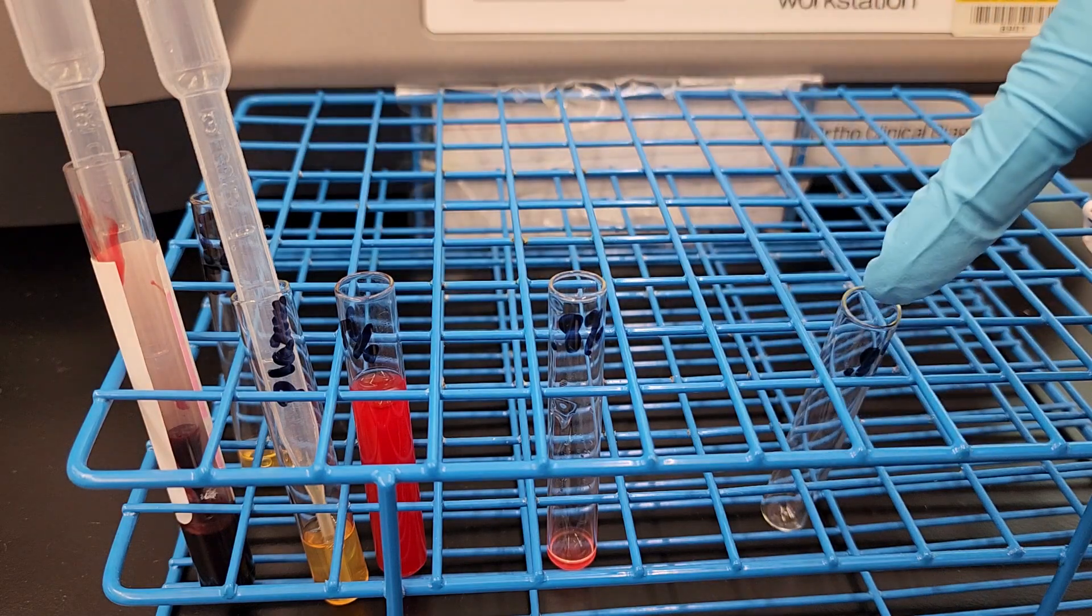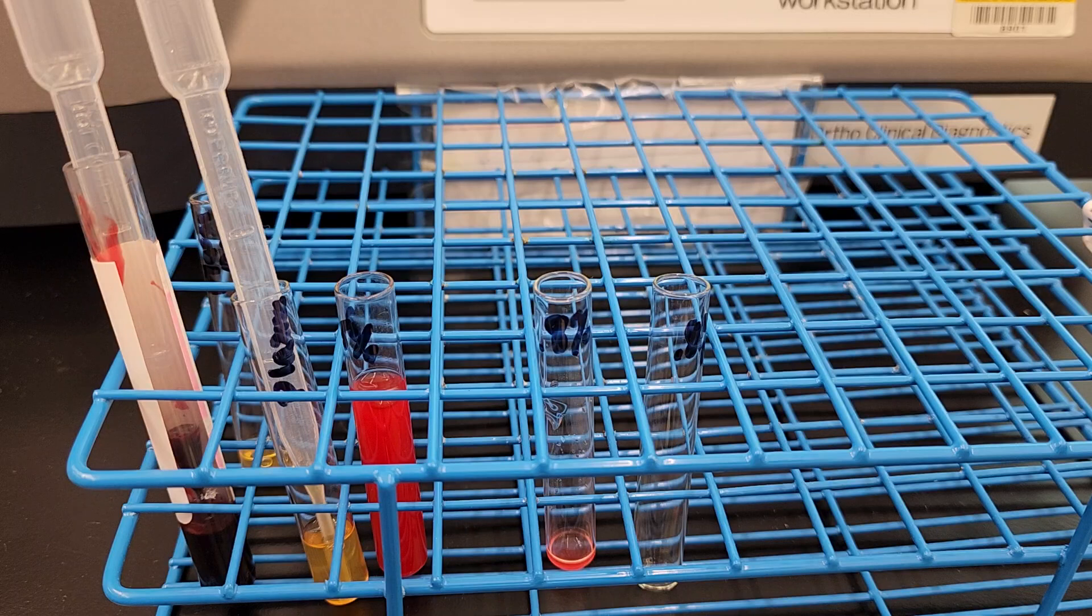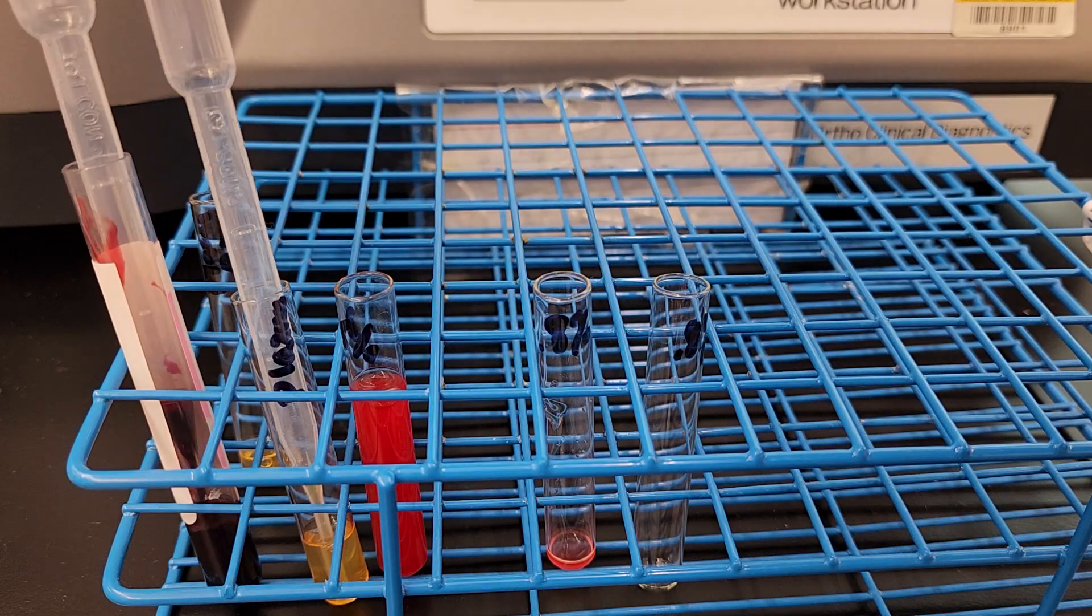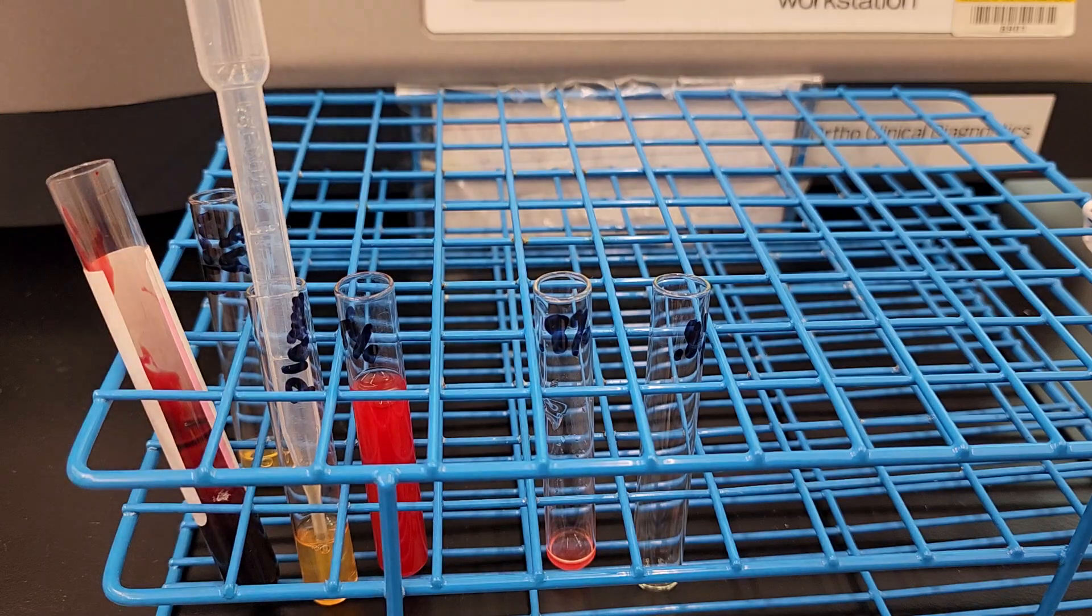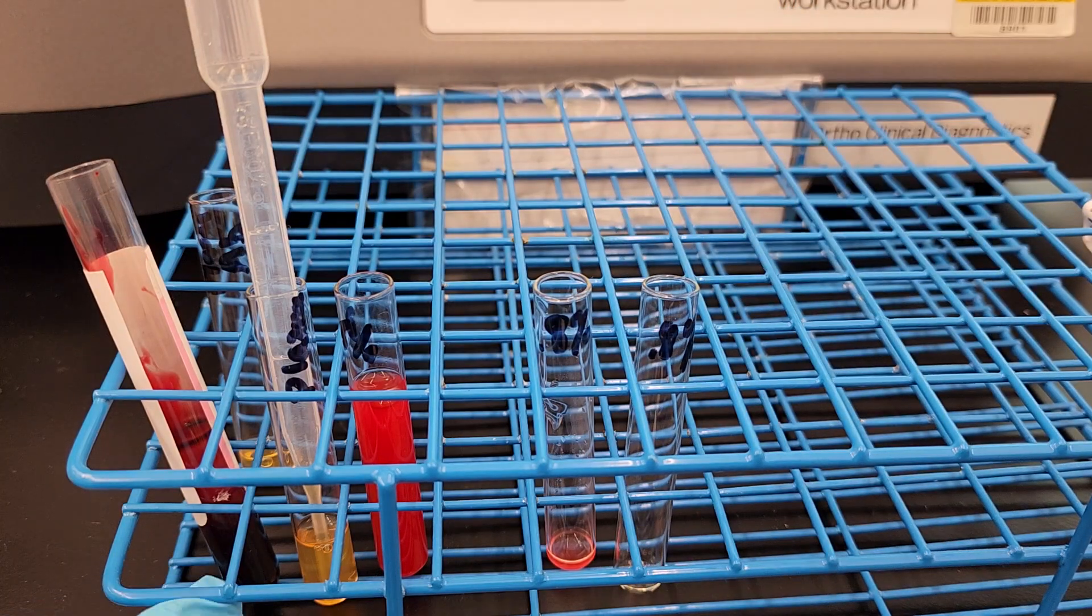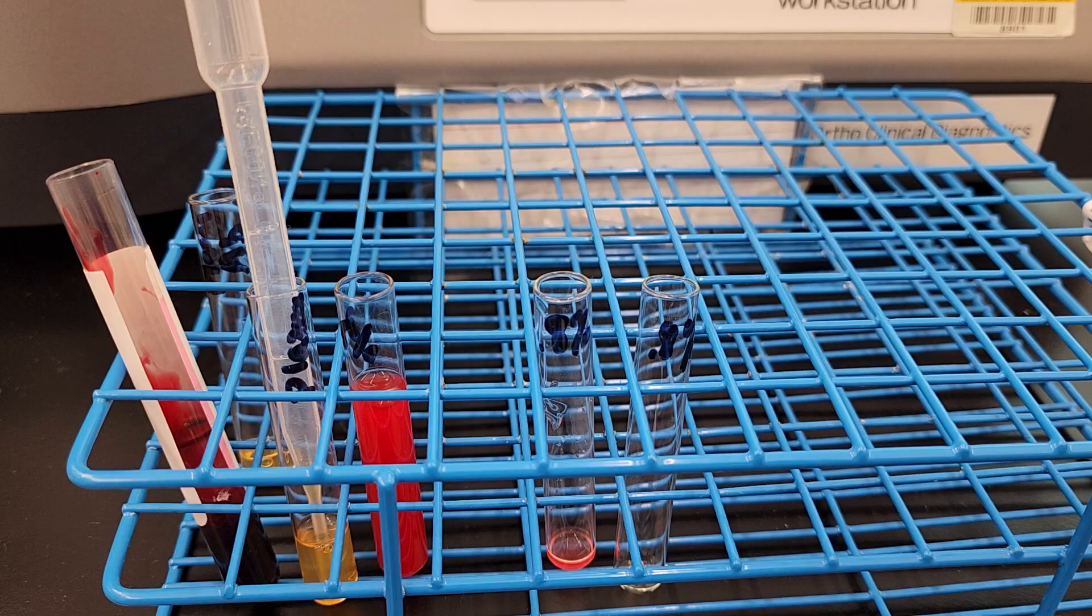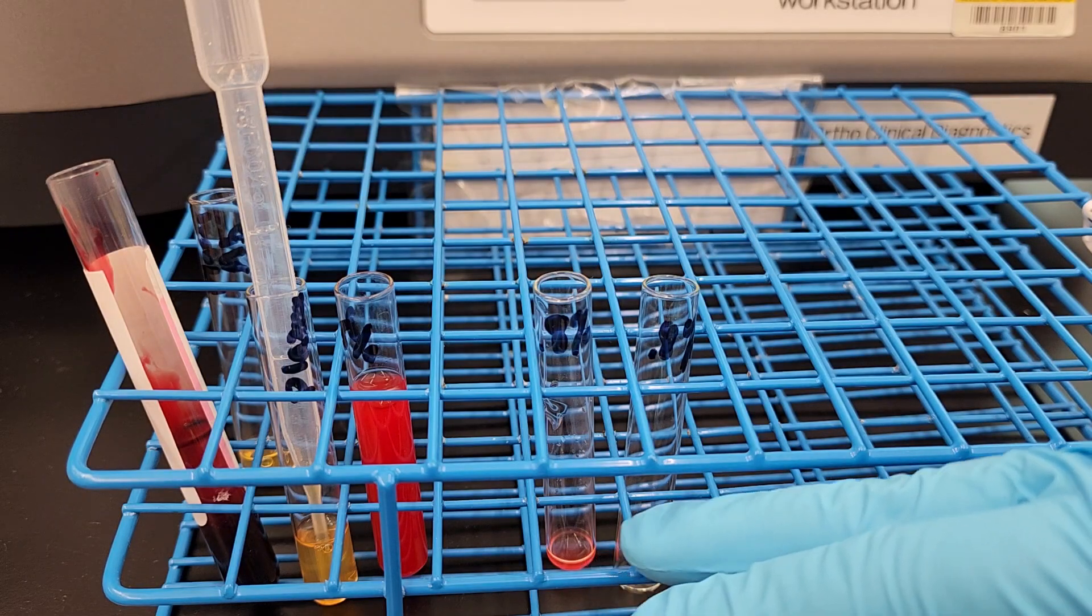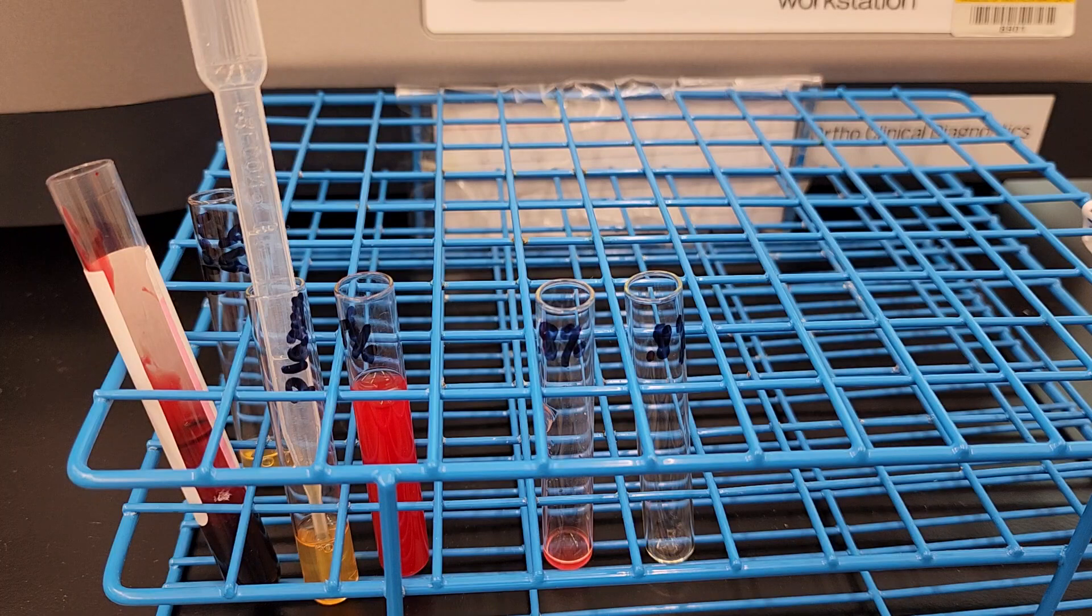All right, so let's go ahead and try the second version of making the 0.8% because you have options in the lab. You have different ways to make things. Obviously, you still have to follow the correct procedure, but you have different ways of making the same thing. All right, so I'm going to pull my packed red cell pipette out, and so for this one, we're going to do 10 microliters of the red cells, the packed red cells from the patient specimen, and we're going to do 1,000 microliters, which is also known as 1 milliliter, of the saline. So let's go ahead and make that one, too. Obviously, we're going to have more volume in this one than we will of this one because of the volumes that we're using. So let's go ahead and get our 10.